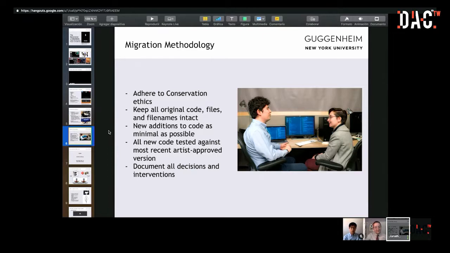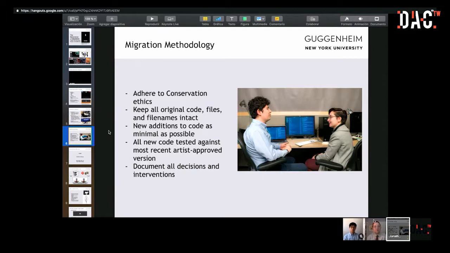So we also had to decide on a treatment approach or a treatment methodology for how we would go through with this code migration. You can see in the slide Emma and I discussing some of the finer points of the code. Since this was a conservation treatment, we wanted to apply conservation ethics to this restoration.